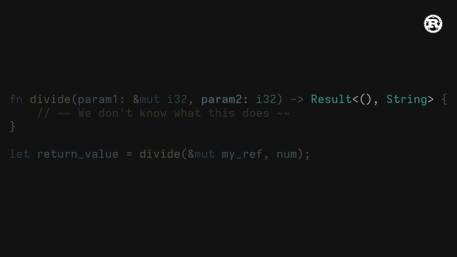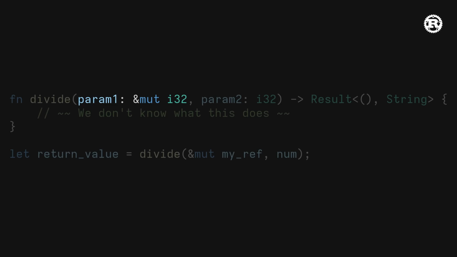The second parameter is passed by value, so we know it will be discarded after the function is called, and the first parameter is a mutable reference, so we know not only that it can be changed, but likely that it will be changed. The person that wrote this function put in extra effort to say that it could.